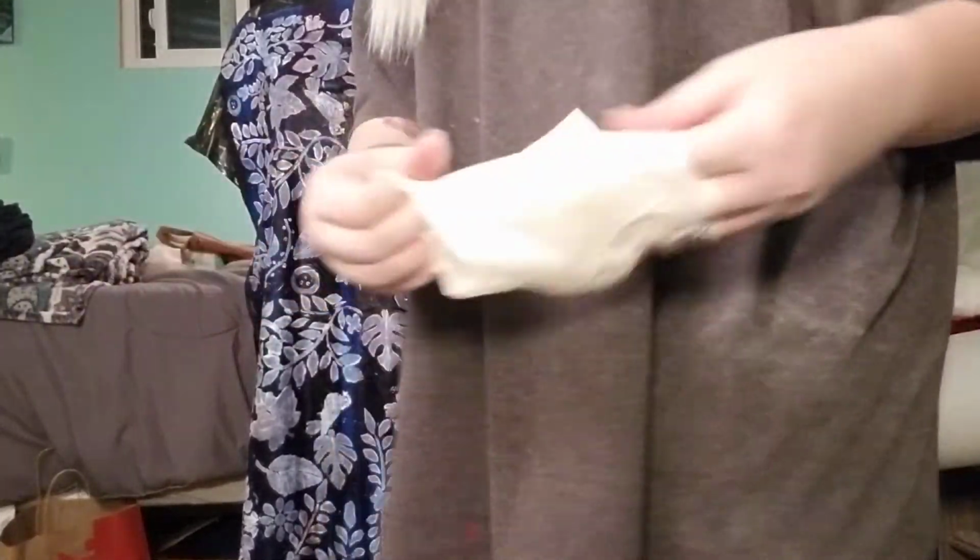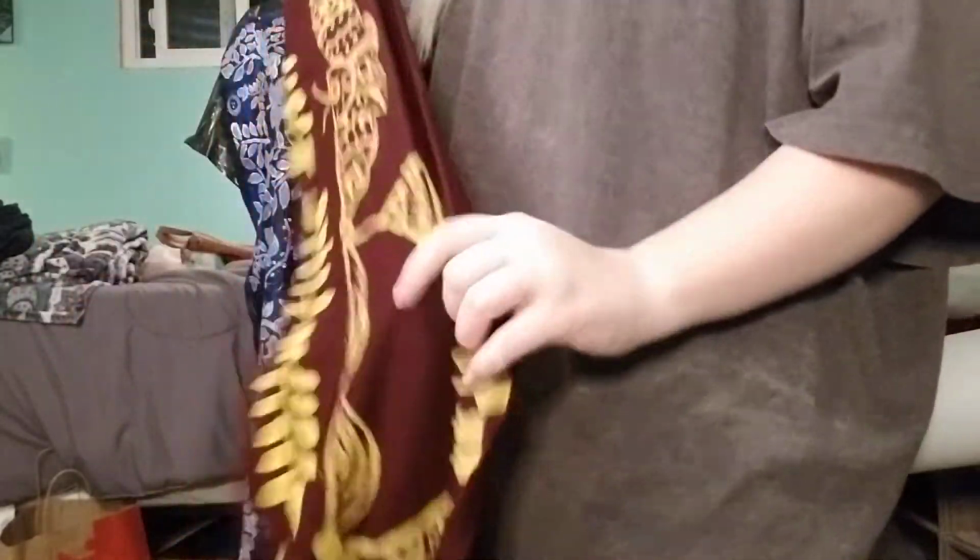All right, and that's it for this piece. Now we're going to get started on this one, which is going to be a little bit more difficult since it's already red.